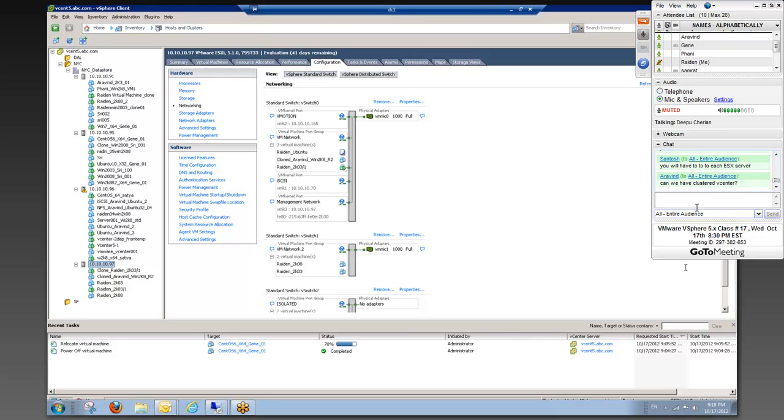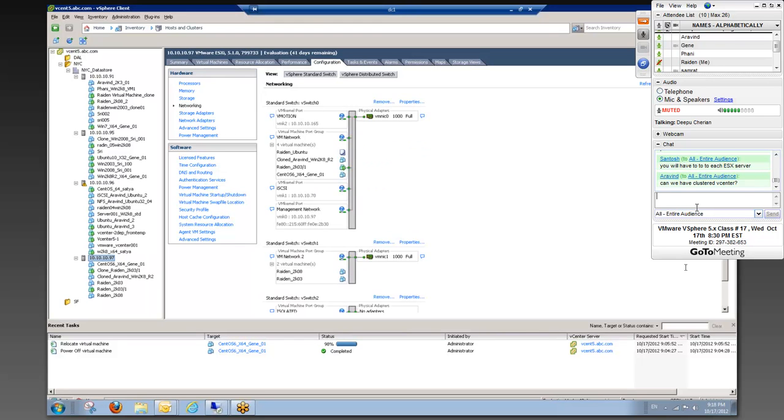So vCenter can be configured as a Heartbeat server. That means you can have two VMs running the same thing, so the other server will always act as a passive node. You don't need Microsoft clustering. Without Microsoft clustering, you can have another vCenter running the same instances. There are many techniques, but it is not highly recommended, or there is not much need.